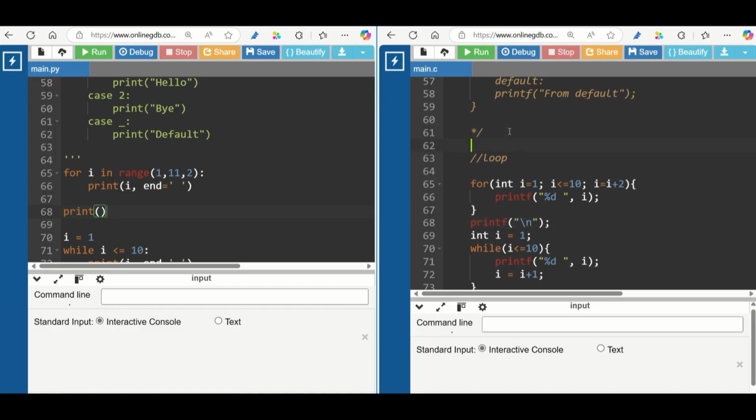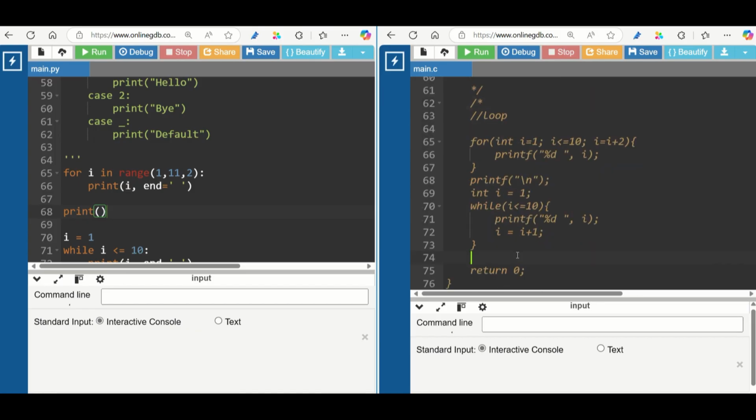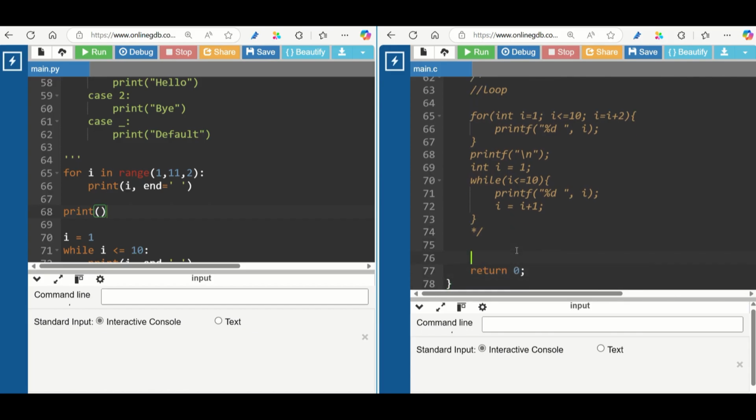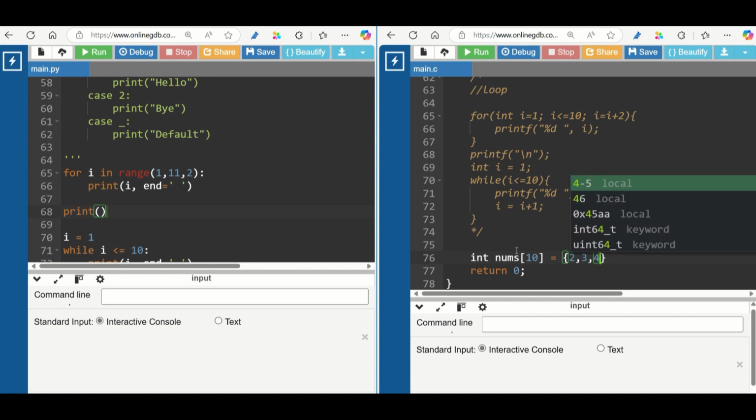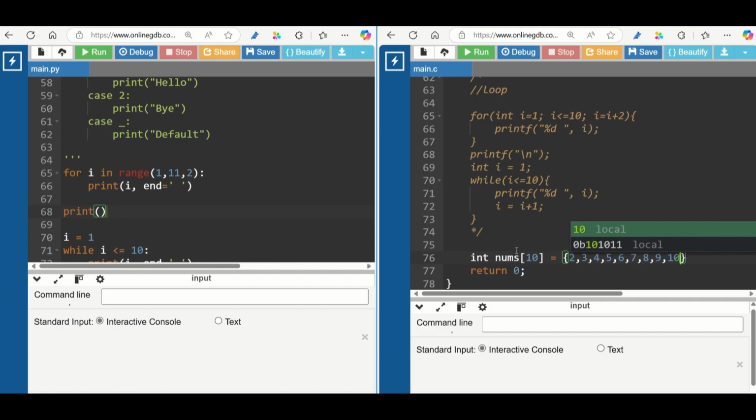So how to create an array? Array means you can keep multiple items together of the same type. Suppose I want to have an array of 10 numbers, so you can just do the initialization like this. We have done the initialization. This is a 1D array. Just come up with the data type, the name of the array, and inside the square brackets pass a positive integer value as the size, how many elements you want to store.